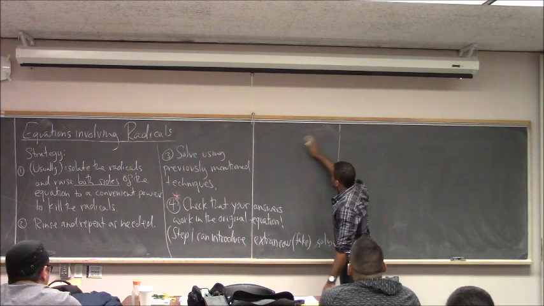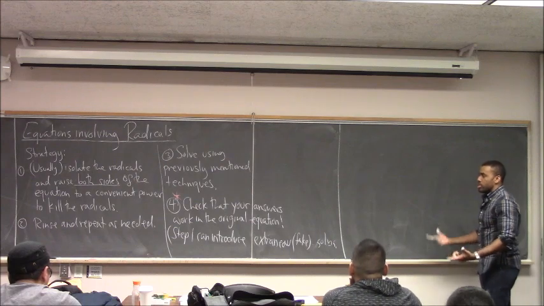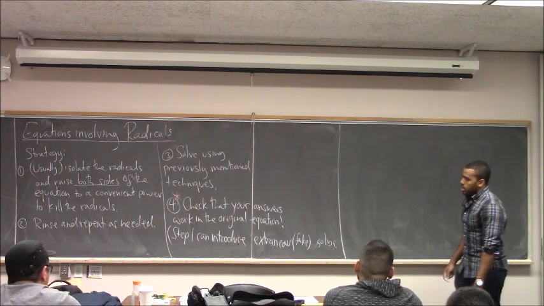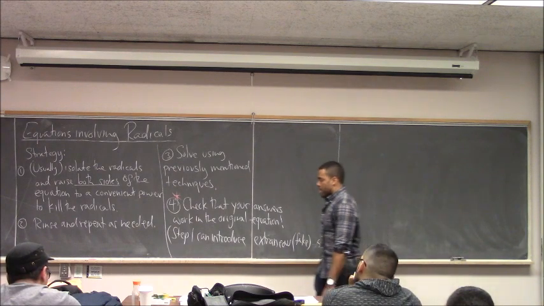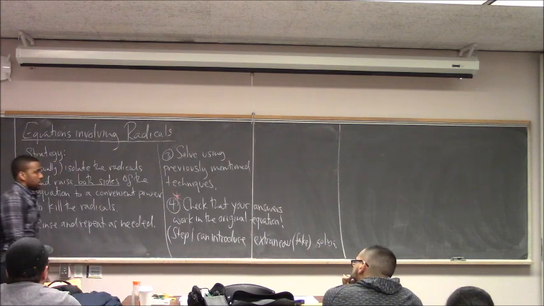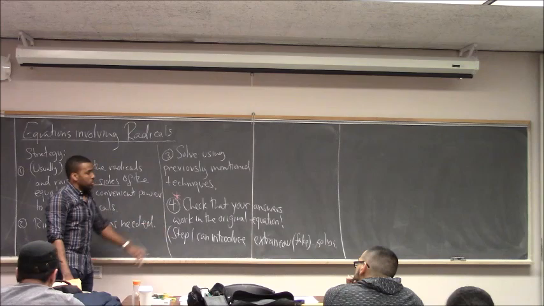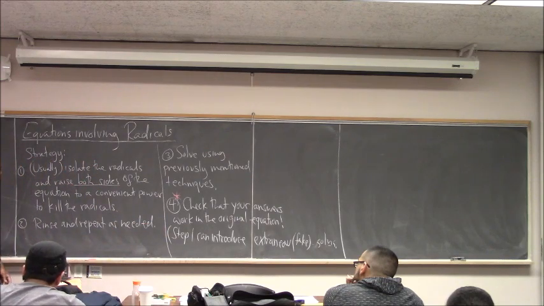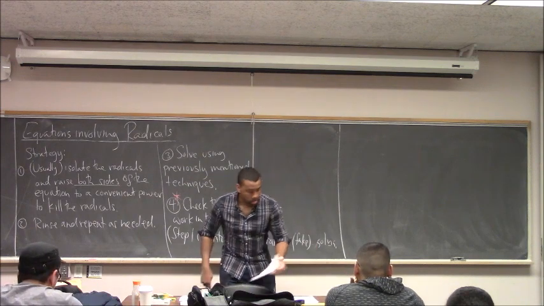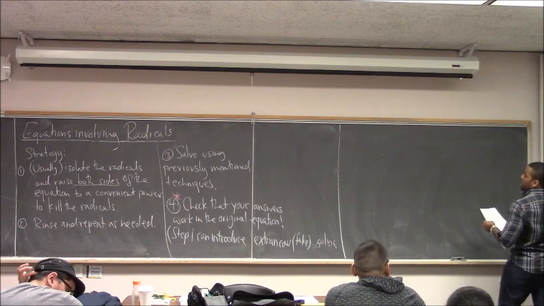So that's basically the process. Usually you want to isolate the radicals. Don't do this if it's more convenient to just start raising things to powers right away. Keep doing this until all the radicals are eliminated, and then just solve the equation by previous techniques. It's very important that after going through all this, you check your answers. So let's do some examples of solving equations with radicals. Let me just list them here, and we'll try to knock them out.